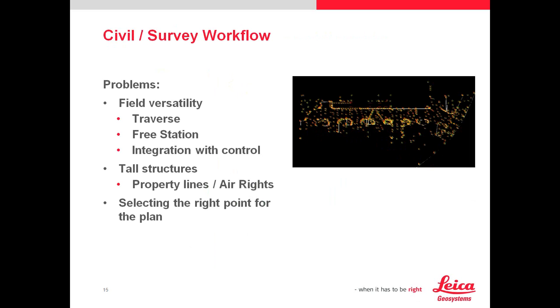Mike, we're going to hear about civil surveys. I have a lot of slides so I'll zoom through them. Problems with civil surveys include field versatility. I did a lot of surveying in the city of Boston, which is laser scanning heaven because everything is hardscape. I used to do a lot of ALTA ACSM surveys — land title surveys. Buildings in Boston are very tall, and awnings, overhangs, all those things need to be identified to create exceptions for these title plans, which are worth millions of dollars. Laser scanning is really going to help you there.